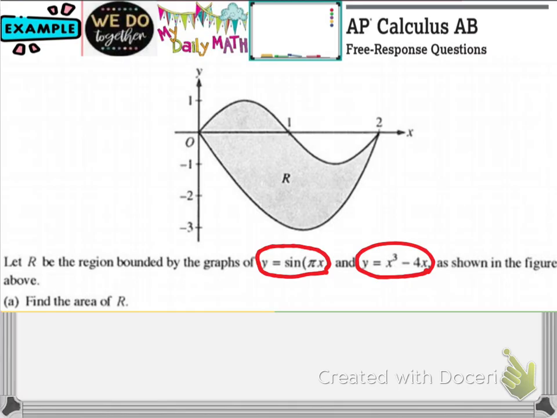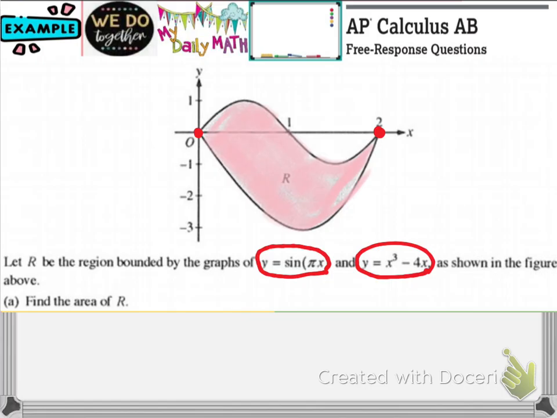Now let me study the graph first. For boundaries, where did they intersect? That's going to be this one, and this is the region that we want to solve. That's the region right there in between. The upper graph is obviously a sine function. I hope you are able to recognize what the graphs look like, or just the general form of the graph, because sometimes they're not going to give you a graph.